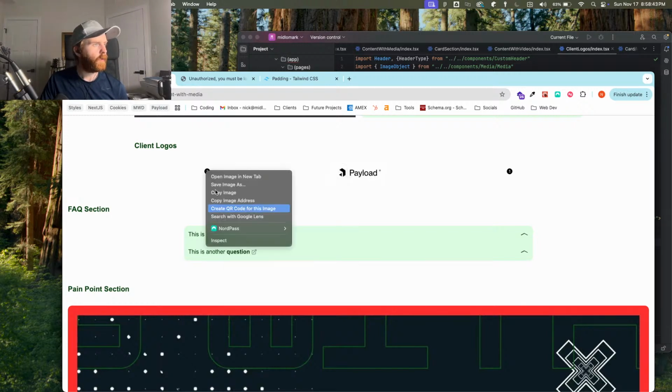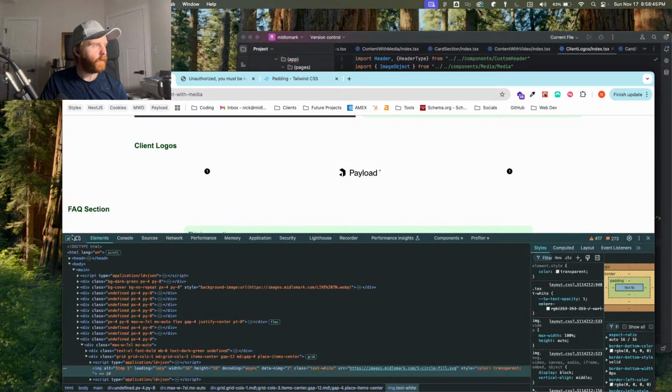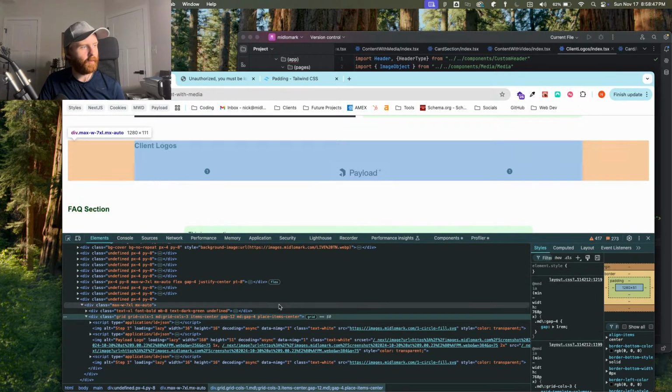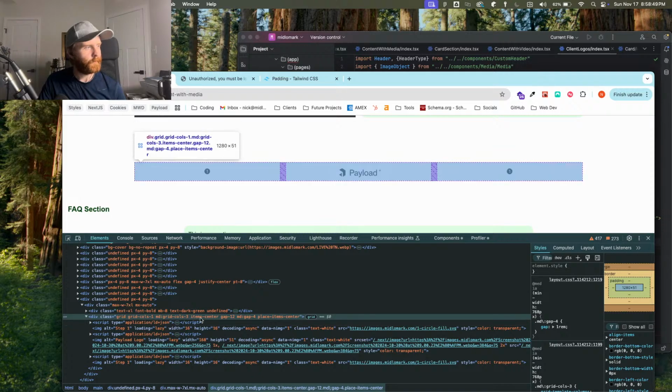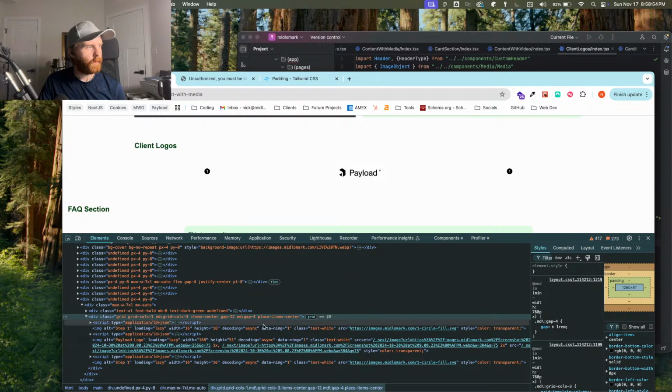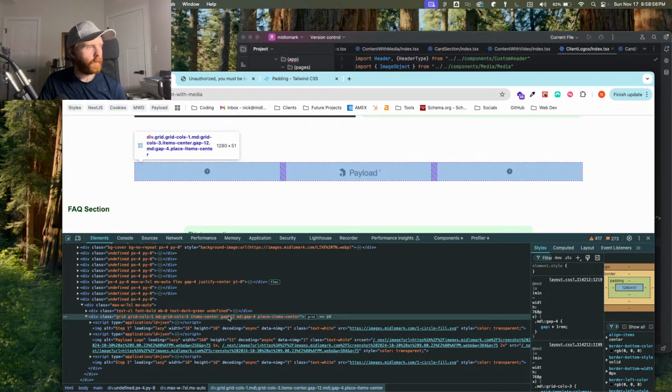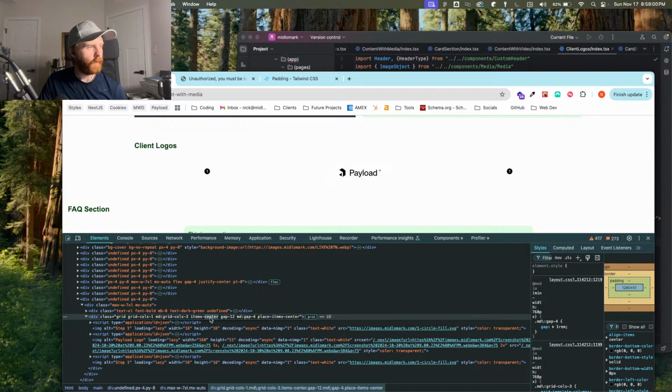Then this, I know this is not a great look at it, but if I could do this items center, I do items between.